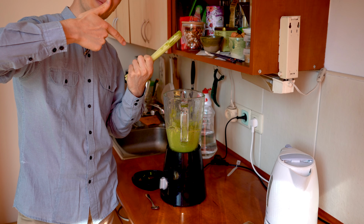Of course, I have to wash it. Bad ones have to be taken out. Like this one, for example, it's not good anymore. Good, so now I have a full jar of spinach and other stuff. Let's add a little bit of salt. I guess not too much. Ground black pepper, I have some here. Not too much as well, because it can change the taste very quickly in not a very good way. And I don't like pepper a lot, so that will be just enough.